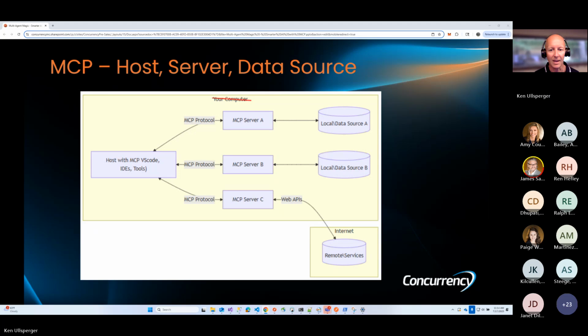So MCP server C here uses web APIs to talk to remote services. Server C would sit at the perimeter and bridge MCP to external APIs, third-party SaaS, public data feeds, cloud-hosted microservices.